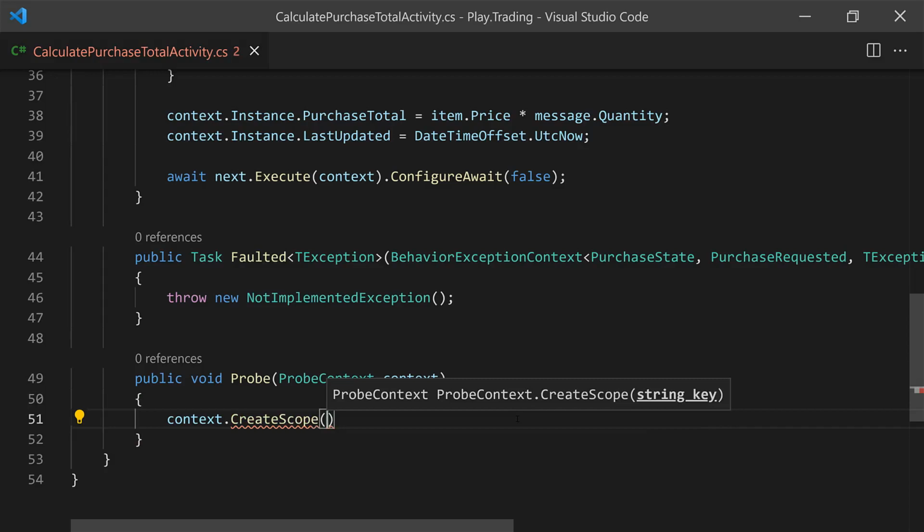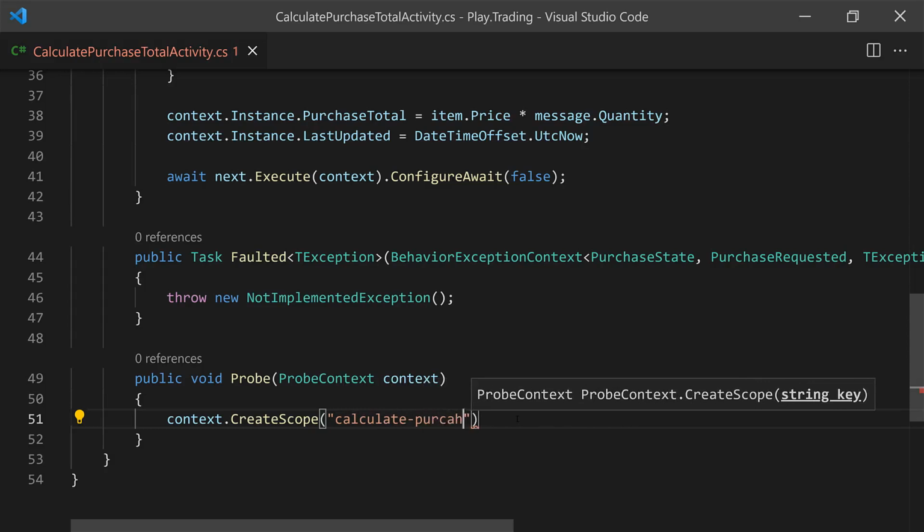And this method is really to provide some information that we could potentially use to visualize the state of the activity if you wanted to. We're not going to do that in this course, but you still have to provide some implementation. So here what you want to do is some meaningful string representing what we're doing in this activity. So let's say calculate purchase total.